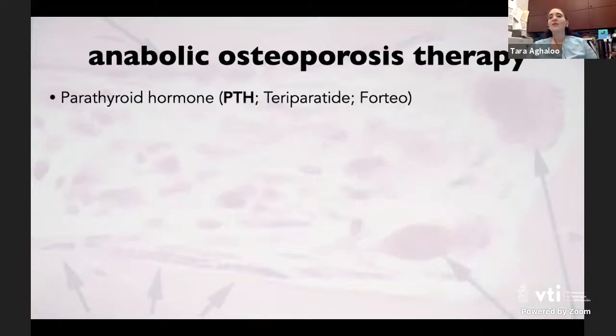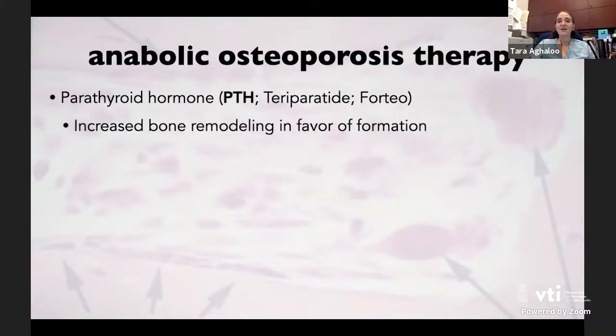And then, of course, there are other treatments for osteoporosis that are not anti-resorptives, such as parathyroid hormone, teriparatide, which will increase bone remodeling in favor of bone formation. And so the bisphosphonates and denosumab are inhibiting the catabolic aspects of bone remodeling. And so you don't resorb bone, and that's how you maintain your bone density. But the anabolics, as a treatment for osteoporosis, are going to increase bone formation. And so these work very differently. And so these have not been associated with osteonecrosis of the jaws.